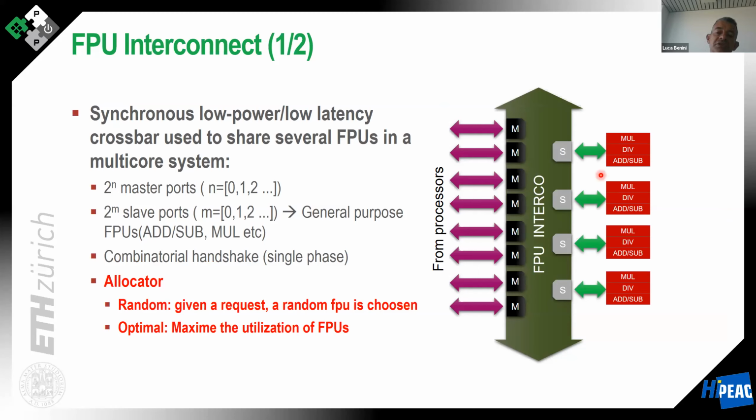So in this case, this interconnect is similar in topology, but the routing from the requestor, which is a processor, to the provider, which is, for example, a divider or a square root unit, is not based on addresses, but is based on the type of operations that you are requesting. And so the interconnect will route the processors to the appropriate unit using the request type. So I want to do a multiplication, and we route the operand to the unit.